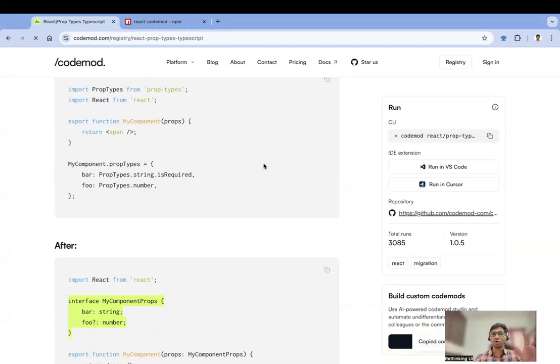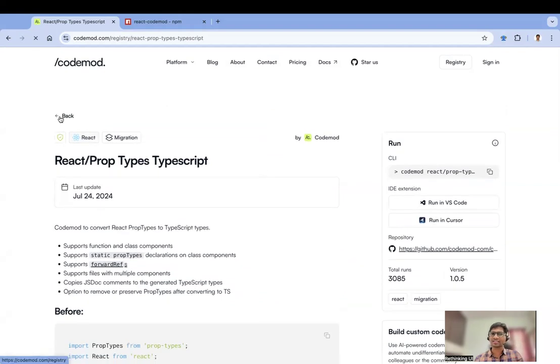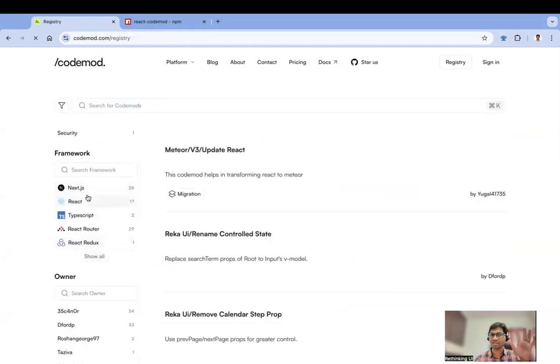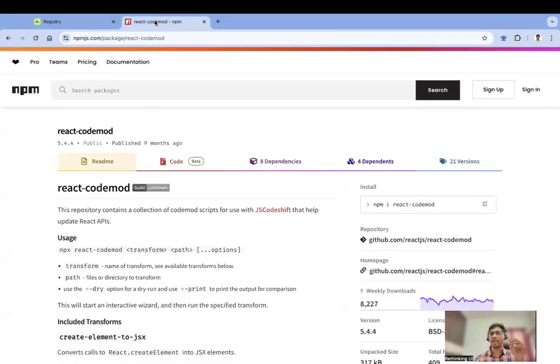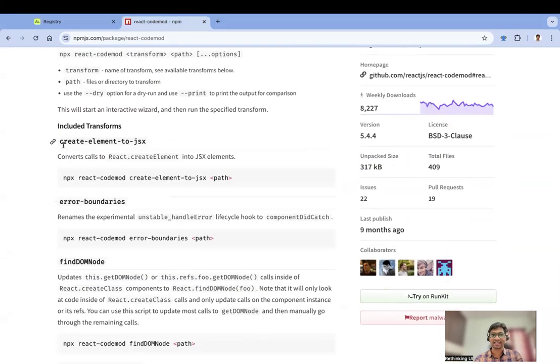This Codemod can be used not just for React, as I told, it can be used for any of the other versions listed here. And very specifically for React, they have provided React codemod as well. So here you can check all these things, like create elements. The command which I run is npx react-codemod, and then you need to specify which change you want to do throughout your project, and you need to specify the path. In our case, we have specified that as src to make sure each and every file was examined and the changes were made.